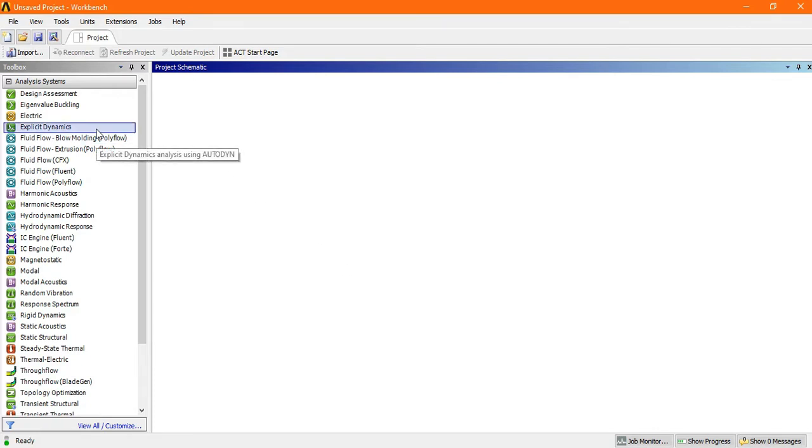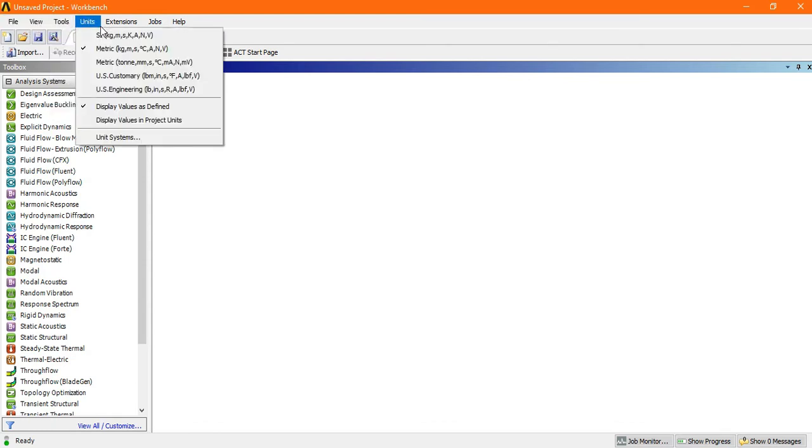Hello everyone. Today we are going to start a tutorial on Ansys. So let us start from Workbench. Once you open the Workbench, this type of screen will appear. On the left side there is a toolbox, and on the right side there is the project schematic, and the project file view, tools, and units.